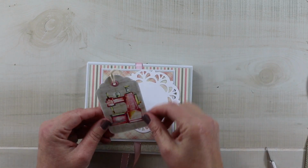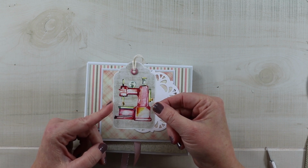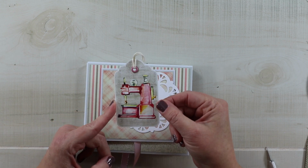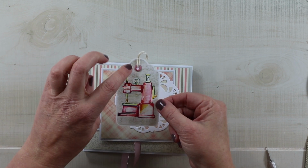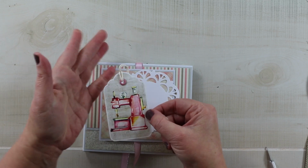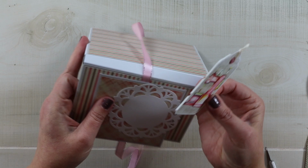And so here is the printout that I chose. I went ahead and cut that with a small white border around it so that it would look like an ephemera piece. I did add an eyelet here and put a little twine through the top, and then I pop that all up on some spacers so that we can get some dimension.